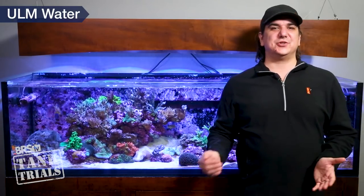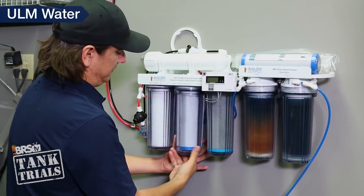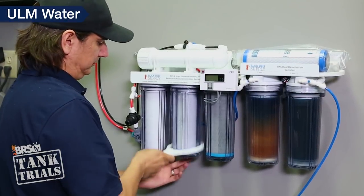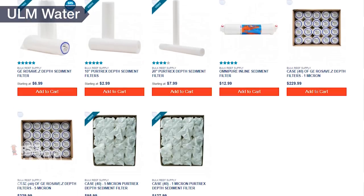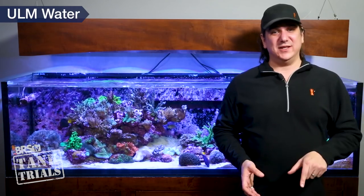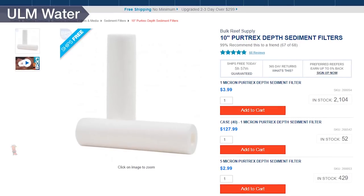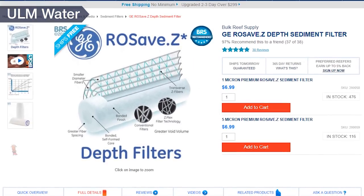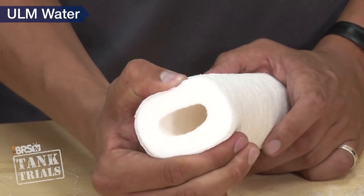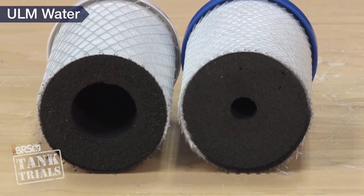The real question in relation to ULM and water is in the RO filters and keeping filter changeouts to a minimum. Changing filters isn't something most of us have to do that frequently, but I'll share a few quick points to keep filter changeouts and general RO maintenance to a minimum. Sediment filters are not all created equal — some absolutely last much longer than others and also deliver better performance, often at lower cost. The American-made GE Puretrex depth filters are much better than most low cost imports, but the RO Savers are the best example of a proper depth filter — literally one of the only filters where you can actually feel the density difference in your hand. Same thing with carbon blocks: some have a giant hole in the center and some have solid carbon all the way through.